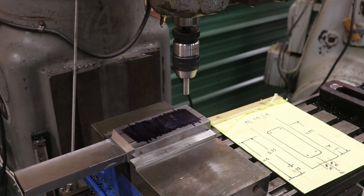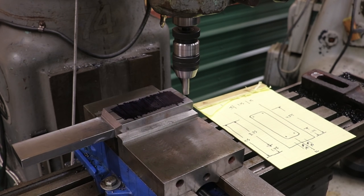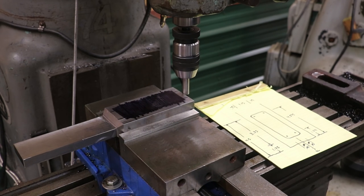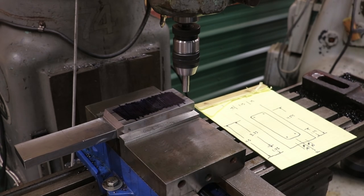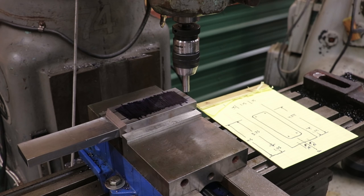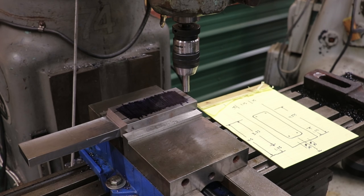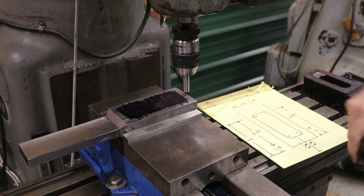I got my edge finder in here. Start by finding this edge on the bottom. And we'll come in until that scoops over. Up there, I'm going to zero out my DRO. And then of course we need to take into account the diameter of that part, which is a half inch. Half of that's a 1/4 inch, 0.250. I'll dial that in on my digital readout, which you're not seeing right now, and I'm going to zero that. So now I have basically my bottom zero right on the center of that part.